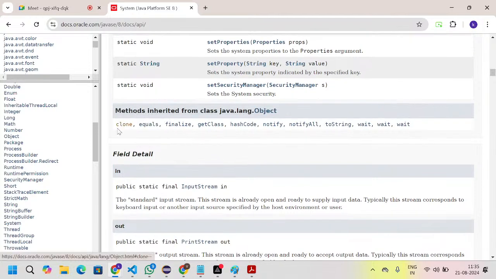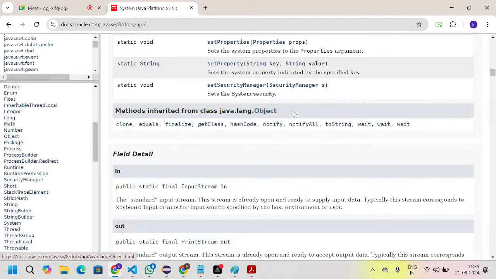The System class also inherits some methods from the Object class. In Object, basically we have 11 methods: 1, 2, 3, 4, 5, 6, 7, 8, 9, 10, 11. Object has only 11 methods.